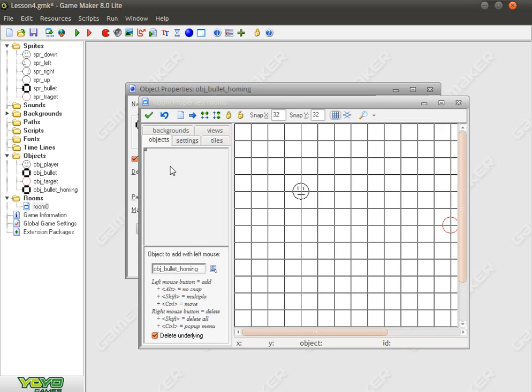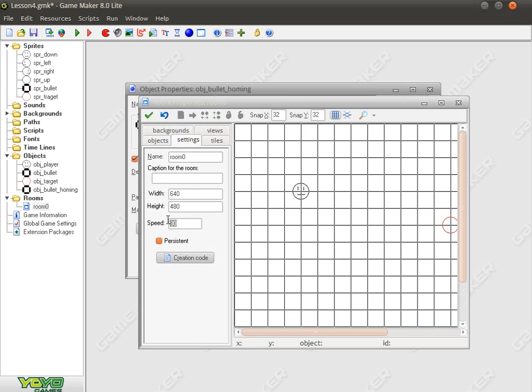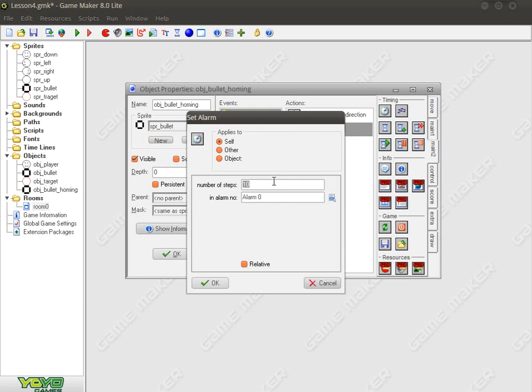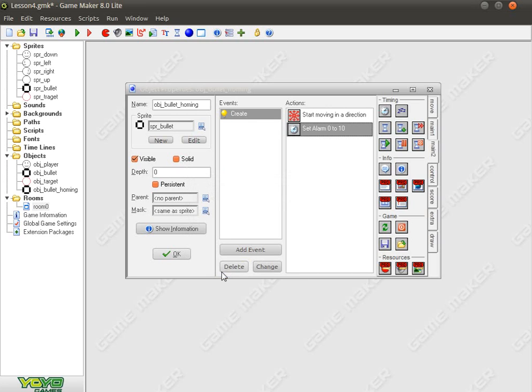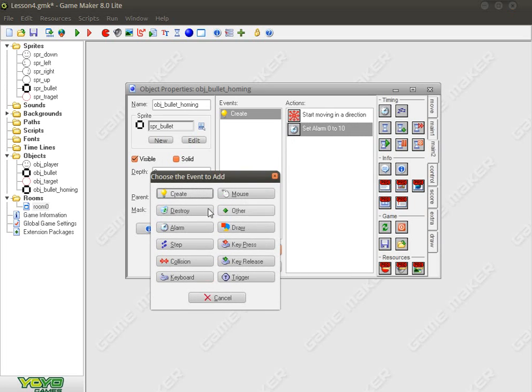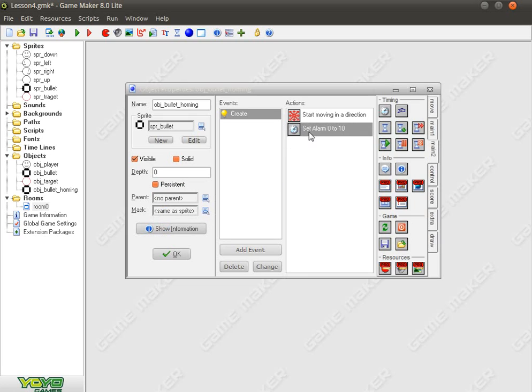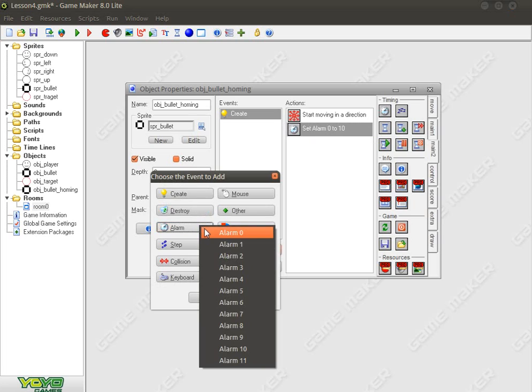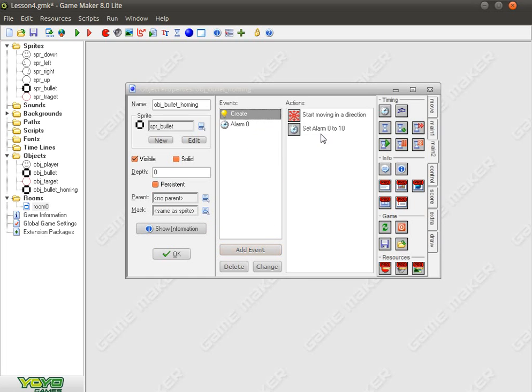Why? Because the game speed is 30 steps, 30 frames every second, so 10 frames is 1/3 of a second, which is 0.333. After 10 steps it will do what's inside alarm 0.